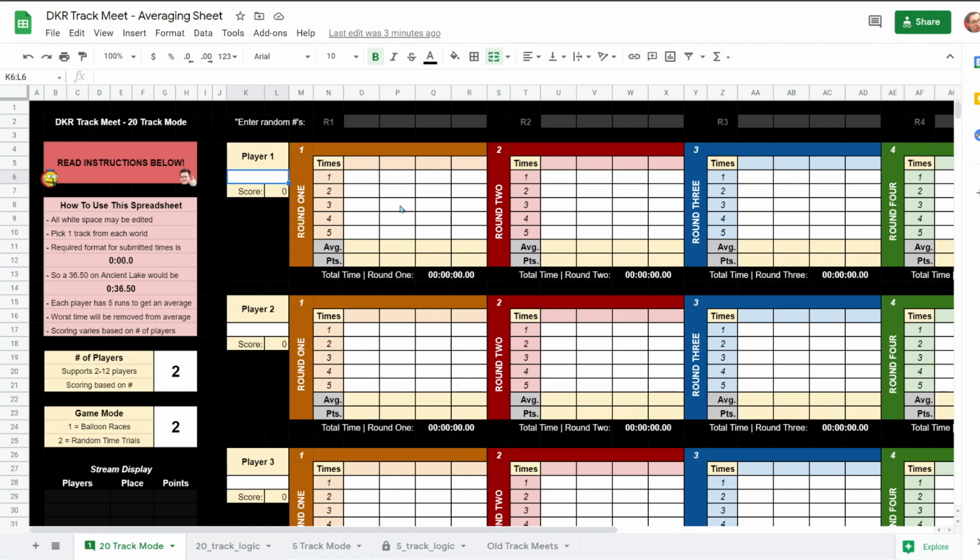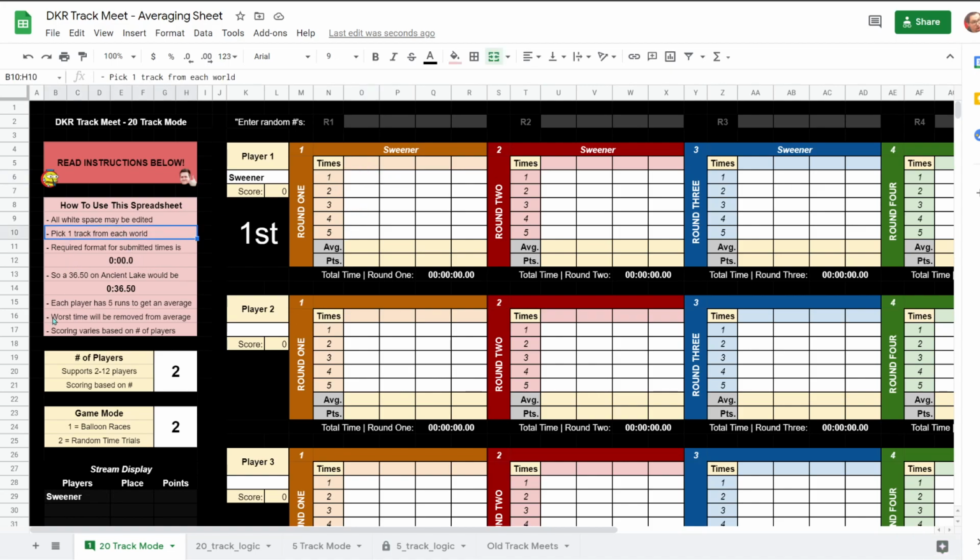So for example, I can go ahead and type my name in here. Cool, there's Sweener. You can see it even puts my name on each round individually. Very nice, clean and tidy. And I can also type the times that I get for any given track, but we'll get to that in just a sec.